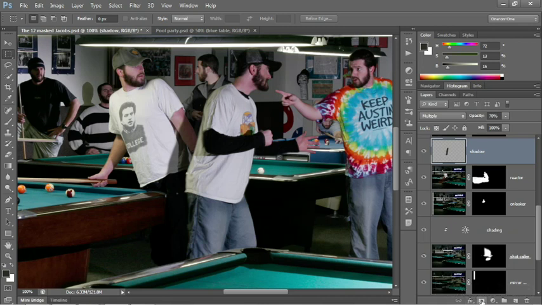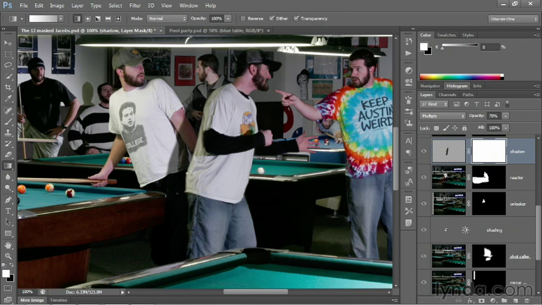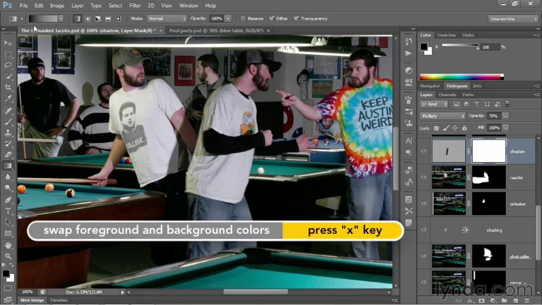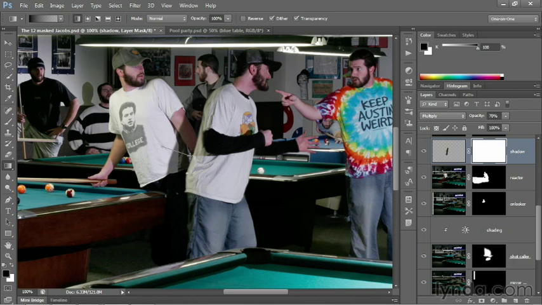So I started by adding a layer mask, which you can do by clicking on the Add Layer Mask icon at the bottom of the Layers panel. And then I switched over to the Gradient tool. And notice that I've got a white to transparent gradient going. It's not what I want, so I'll press the X key in order to switch the foreground color to black. Now I've got a black to transparent gradient. And I'm going to create the gradient right about like that there so that we have a little bit of fade associated with that shadow.